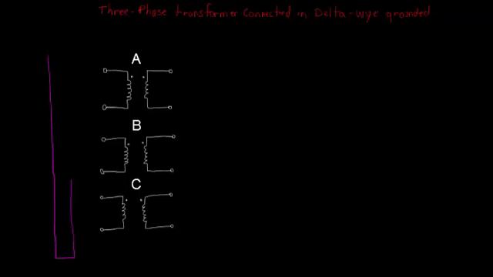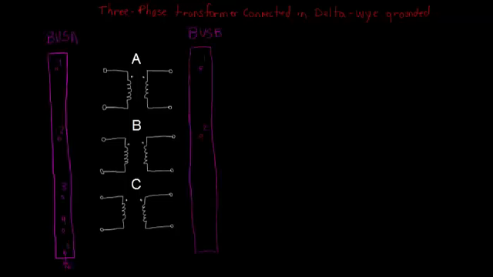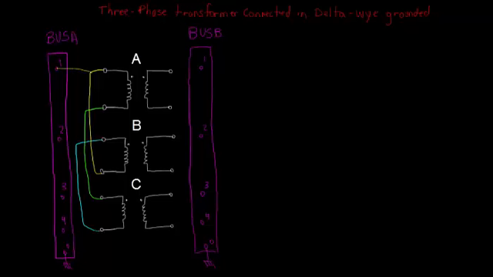The connection of the three-phase transformer will depend on how we connect these three single-phase transformers to bus A and B. In this case, as we want the primary side in delta, we can connect the upper node of a single-phase transformer to a lower node of a different single-phase transformer, like the following. Then, each of these connections should be attached to distinct nodes of bus A. For a Y-grounded connection, we need to connect the lower nodes of each winding to ground, and the upper node to a different node of bus B.